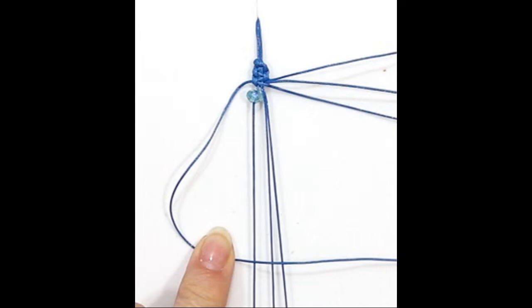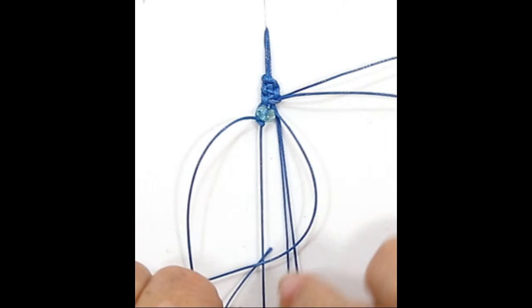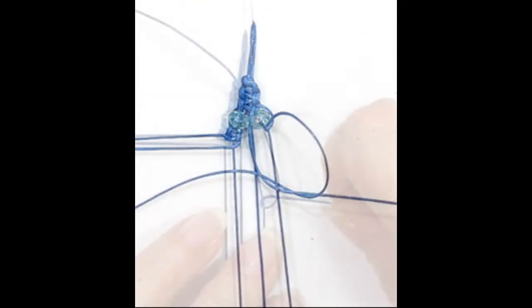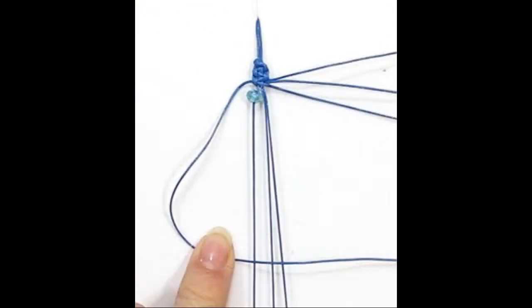So what you need to do, first things first, you slide up a bead, and then see how there's only one thread on the left so far? Essentially, what we'll do is bring one of our threads out of the way, and we'll come back and use that a bit later. I'm going to be making what's called a half hitch knot to lock that bead perfectly into place, and then I'm going to create a nice square knot, just the same as before, around that bead. Then I'll repeat the same with the opposite side. So I'll just show you it in real life, because I think that's a bit better than the instructions today.